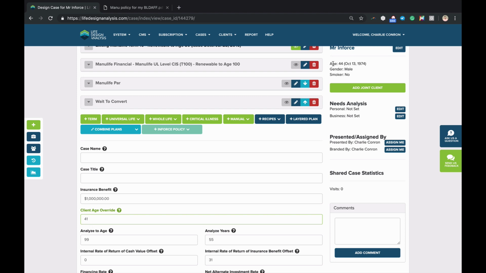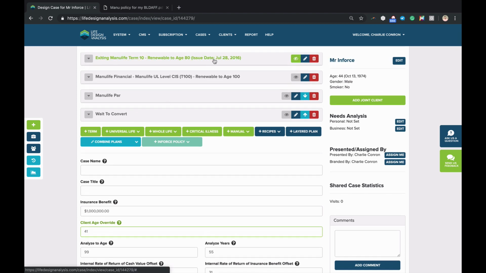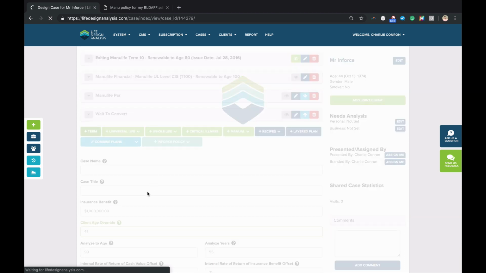And a lot of times, if you're wondering, you will see a client's age nearest underneath if they are. This particular client falls in here. So I'm going to backdate this client's age to 41, which is the age they would have bought this existing policy at, and I'm going to do a term search here. So I'm just trying to simulate roughly what a policy would cost.